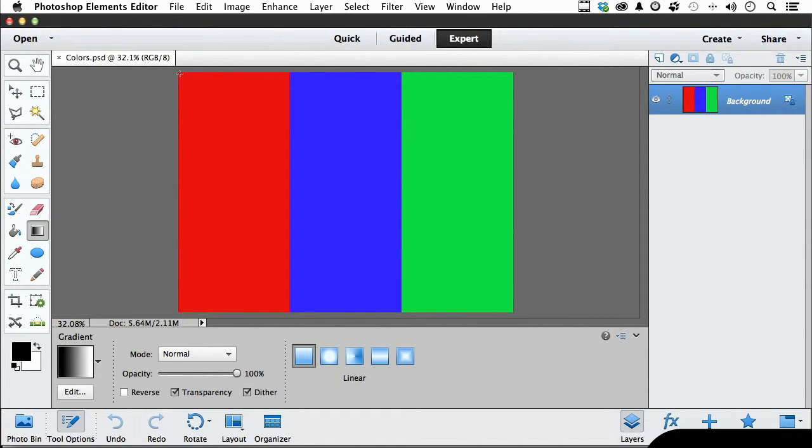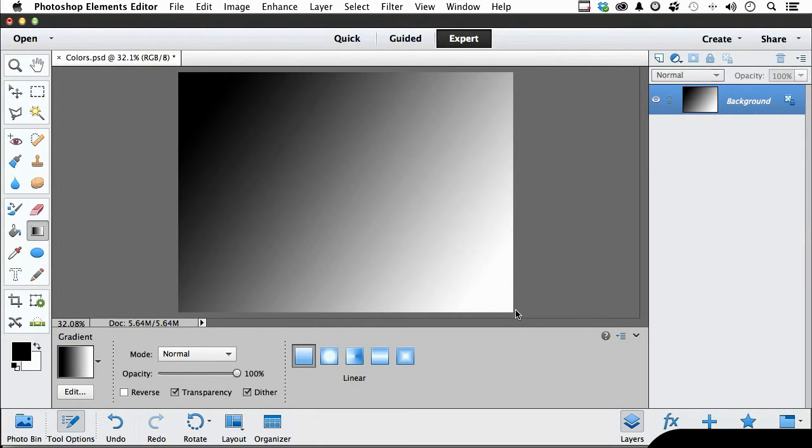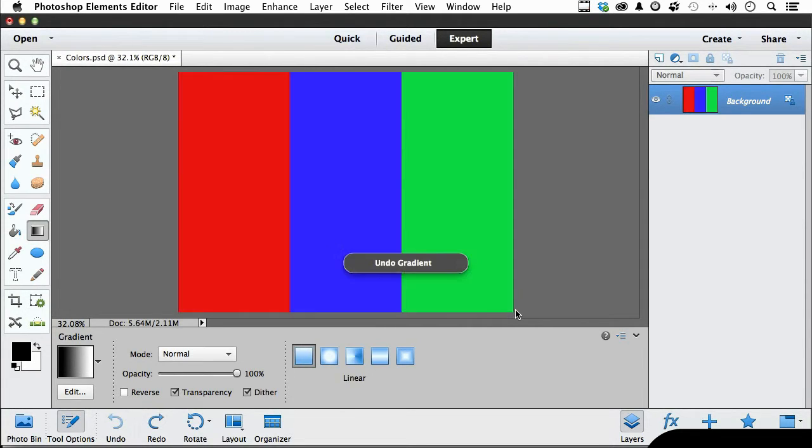If I click, say, up here and go down to the lower corner down here with the options set the way they are to default, it will completely ignore what was in that layer. I don't care what it was. It's gone forever. It replaced it. So I'm going to press my favorite key in the whole world, undo. I wish life had an undo button, but that, of course, is the Control-Z key on a Windows system, Command-Z on a Mac. Okay, so we're back to where we were.